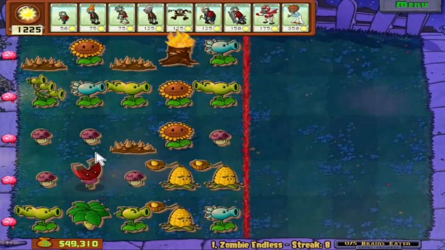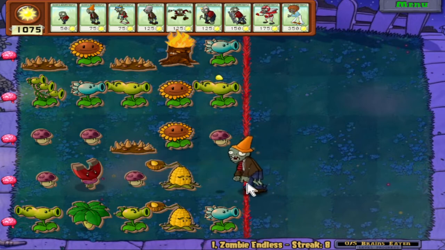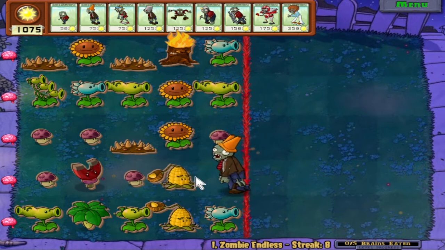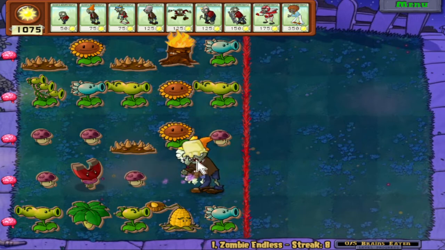We got two more rounds. Okay. No starfruit, this is good. But we do have a magnet shroom, we do have a free Peter. Okay. Magnet shroom's gotta go first. So I think we're gonna be sending double conehead. Double conehead at the same time, they eat twice as fast, so. You also can't butter both of them at the same time.